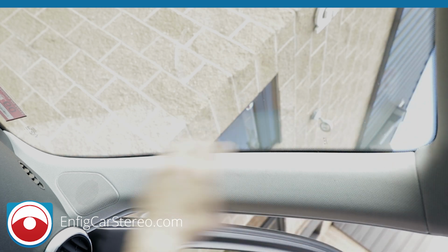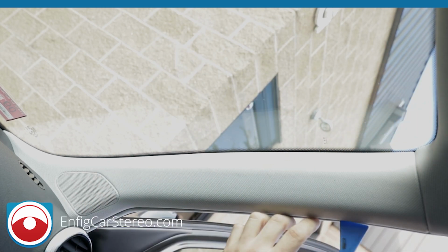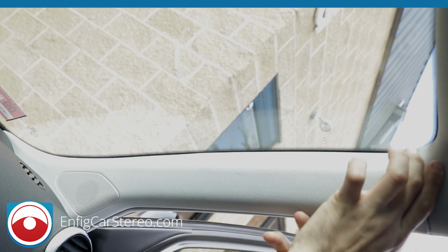All right, guys. Now taking this A-pillar off sounds complicated. It's really easy. A3 is one of the easiest Audis to do it in. Just grab a panel tool, pop it in here. This will easily pop out. I say easily, but it's not coming out easy.